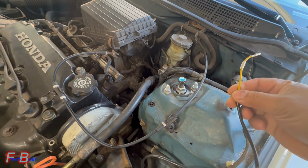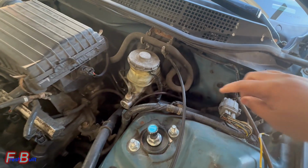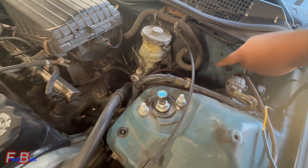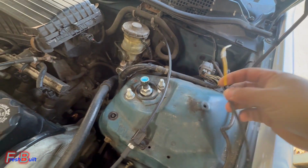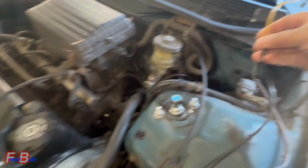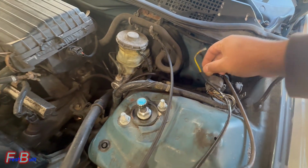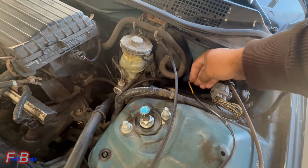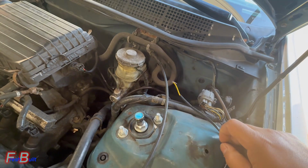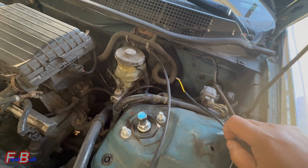Power wire for the fog lights. We are actually going to be running it through this grommet right here. So we're going to go right through the firewall and to the switch on the back side. Not sure if this cable is going to reach, but I'm just going to run the switch one back out and then just plug it in out here and, you know, tape it up, waterproof it. Let's get it.